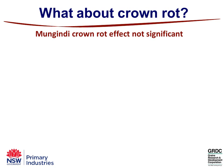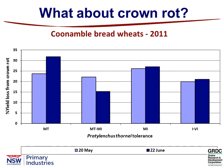We've covered nematodes — what about crown rot? At Mungandai it was quite soft and we didn't get a significant effect from crown rot at that site. Crown rot yield loss is all about moisture stress during grain fill; Mungandai was a mild and wet finish so we didn't see it. Over at Canambul it was a tougher season. What we're looking at here is the difference between our inoculated plots with crown rot and un-inoculated plots. In a moderate tolerant variety, Gregory, we still got over 20% yield loss from crown rot — over 30% on the first sowing time and over 30% on the second sowing time. Along the bottom we've plotted the different Pratylenchus thornei nematode tolerance ratings. There is no relationship between the tolerance of a variety to crown rot and its tolerance to Pratylenchus thornei — they're independent.